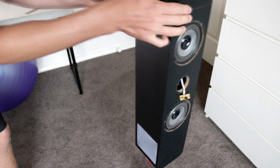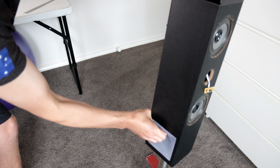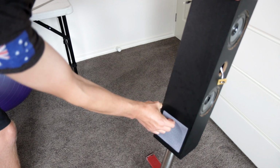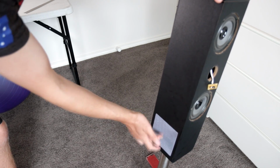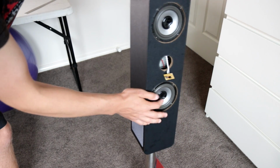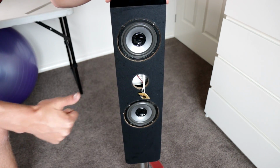I can't figure out how to get the sub driver off the bottom here. The grill on this doesn't want to come off. I really, again, don't want to damage it too bad, but we'll figure out a way to get that off, hopefully. You can hear there is a driver in there. It sounded like, when a dust cap popped back out, that it does have a plastic dust cap. But anyway, let's pull these drivers off and we'll see how beefy the back of them is.